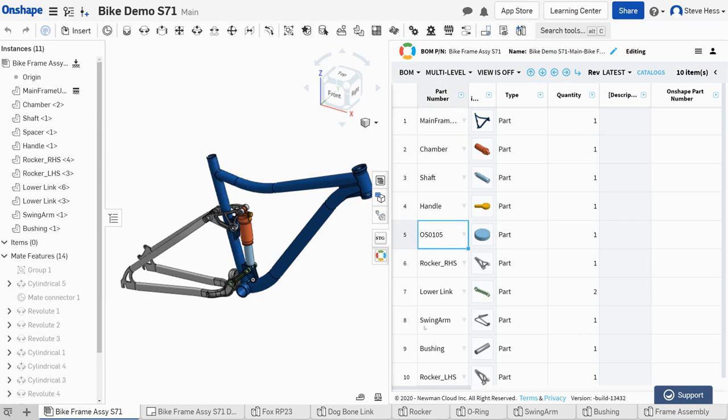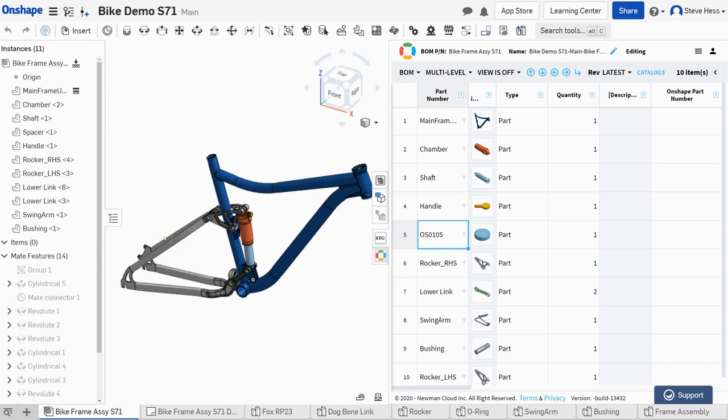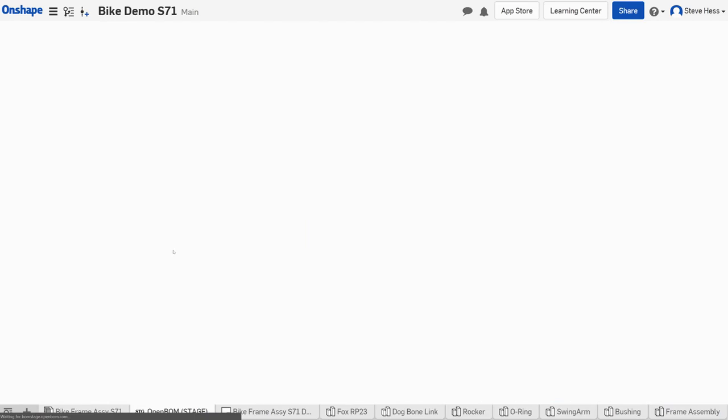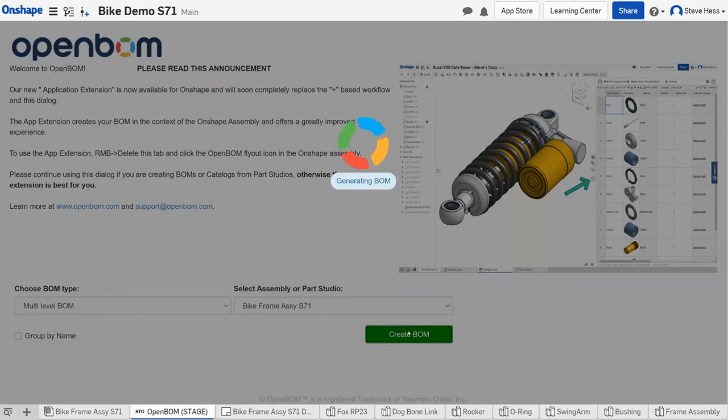Well, all that we need to do is just regenerate the tab. The OpenBOM release in October is completely backward compatible. So even though I'm looking at the BOM in the new flyout UI, I can simply go back to the plus sign and say, add a new BOM. Now, ignore that mine says stage there. I'm going to say, add a BOM. I'm going to pick the tab that I created my original bill of material from, and I'm going to say create BOM. Really, all that we're doing here is rewiring that OpenBOM bill of material back to the old Onshape tab so the Onshape drawing can find it.